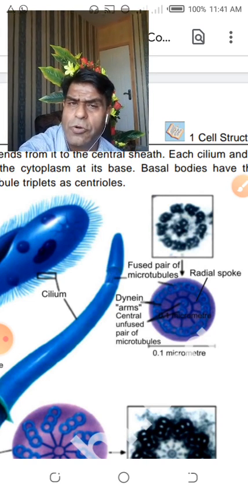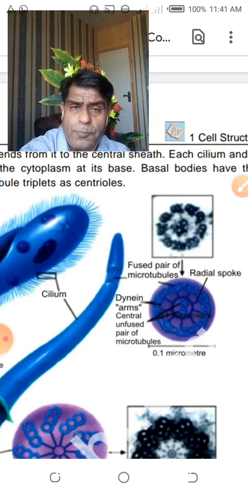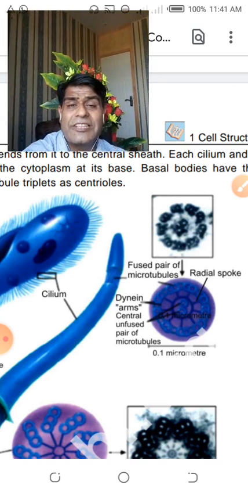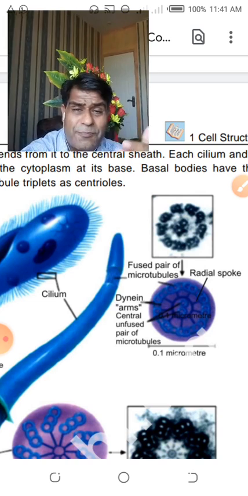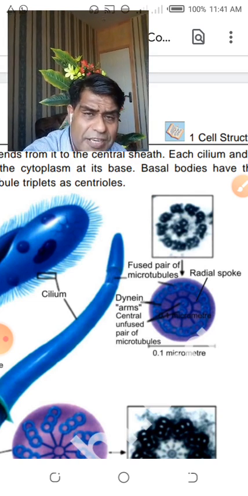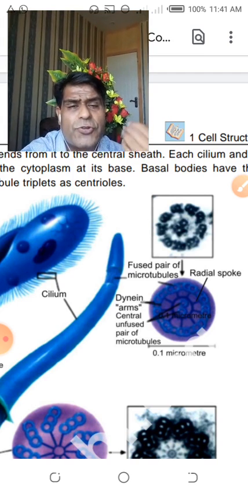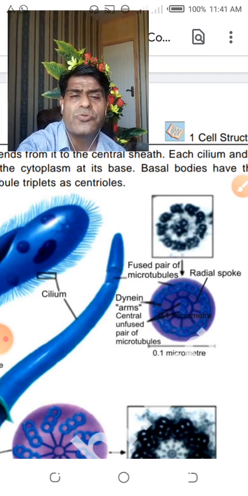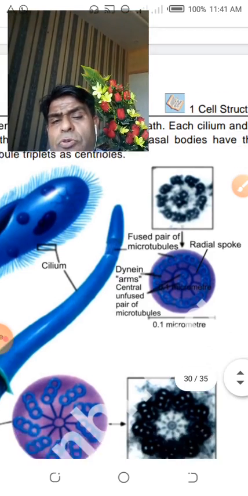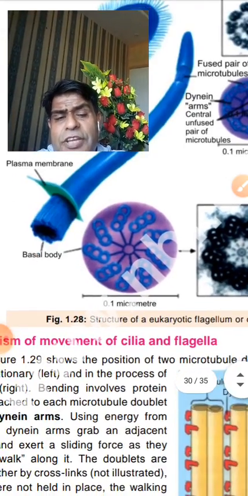And you already know that the central fibril will give the strength to the cilium and the flagellum, and the peripheral fibrils, which are in pair form, in doublet outer and inner form, will give the protection and strength to the protein. And I will go to another thing which I just wanted to tell you now.